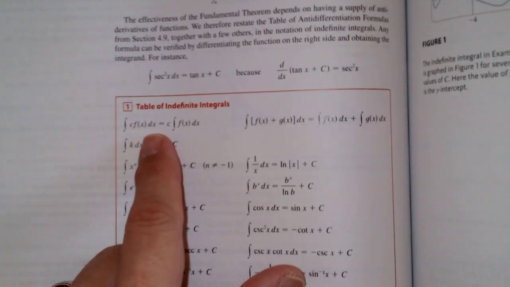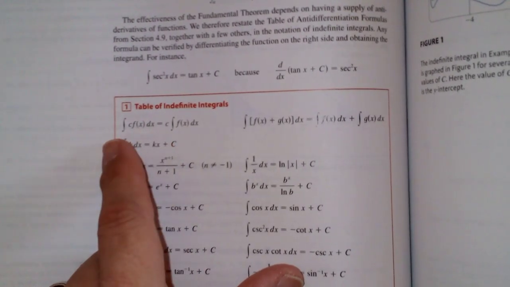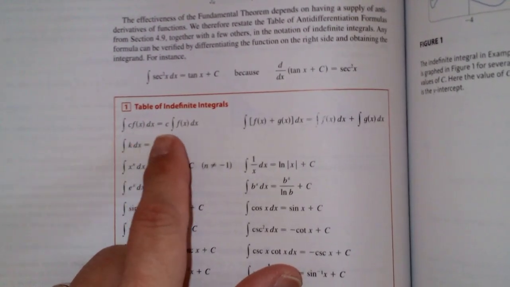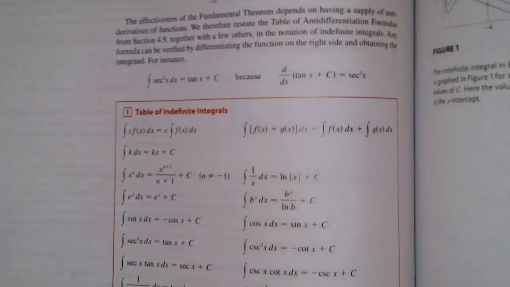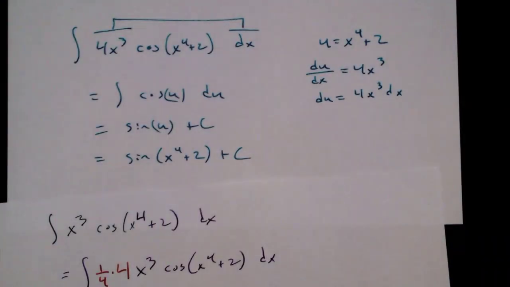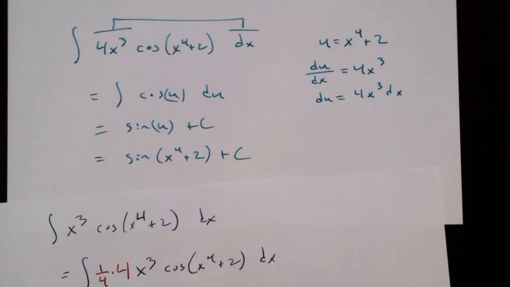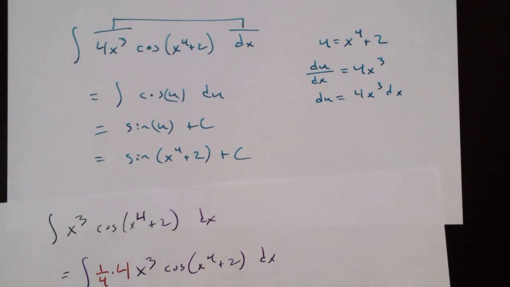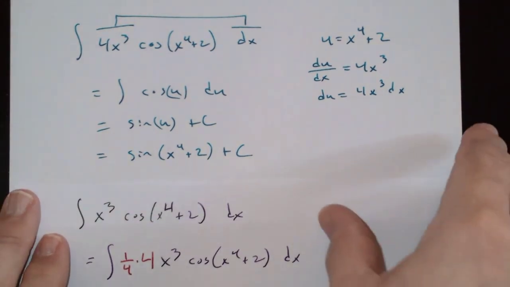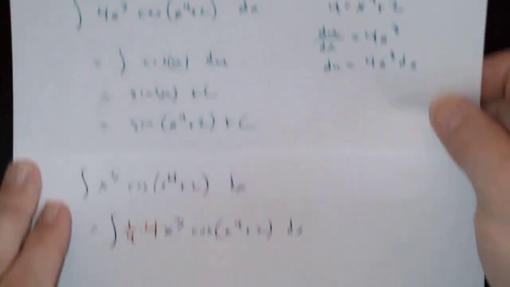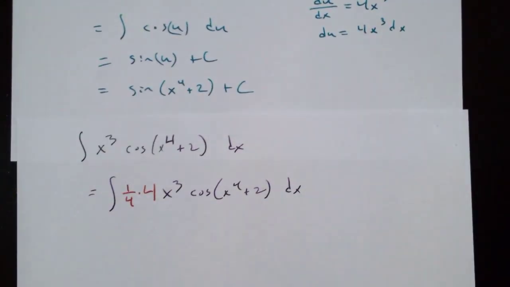And I've got this property right here. But if I have a number on the inside, I can take it to the outside. I'm going to take that 1/4 and move it from the inside of the integral symbol to the outside of the integral symbol, but I'm going to leave the 4 inside.